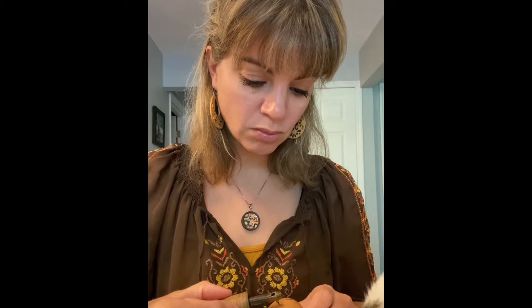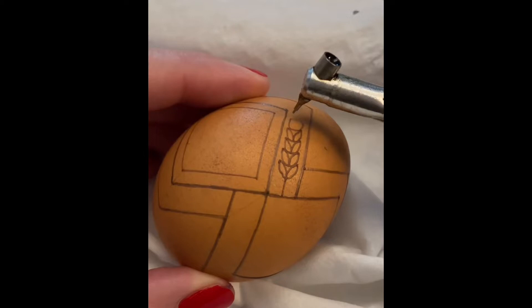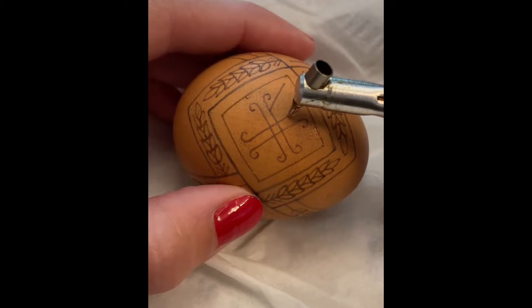My assistant is in the studio today to offer encouragement. I'm focusing on two elements. The first is how to freehand wheat — I tried it on paper a few times and then even on a practice egg before I was able to do it here, and it was totally worth the preparation. Wheat symbolizes reward for your work and endurance, but I am already feeling very impatient to see this one finished with all the fall colors.